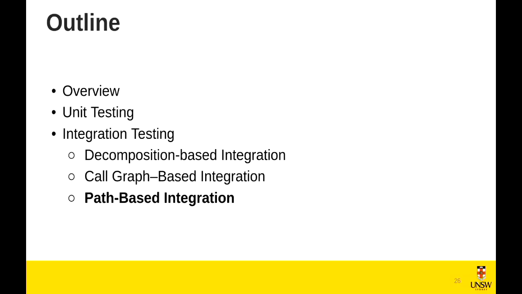And now let's come to the last integration strategy. For decomposition, we have top-down, we have bottom-up, and in between top-down and bottom-up, we have sandwich. Similarly, decomposition-based integration is somewhat more towards functional testing, and call graph-based integration is more towards structural testing. So do we have something in between functional testing and structural testing? We do have that, and it is called path-based integration.